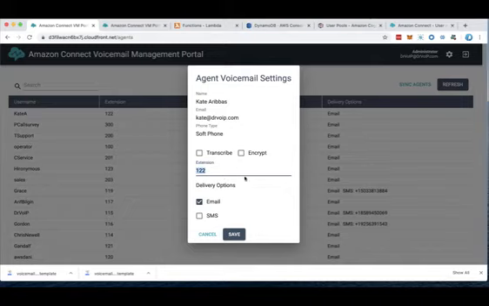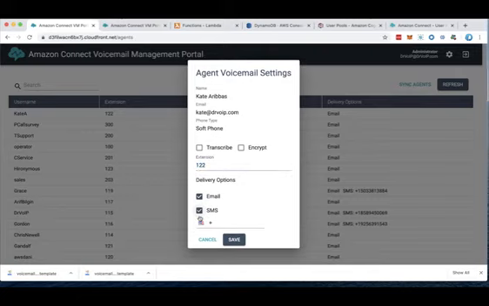There's a modification that if you have DID numbers in your instance, you can pluck the DID numbers and use that as the extension number. But generally, you're going to go in here and add a fake extension number to your user, and you're going to set the delivery option. Do I want to send email?